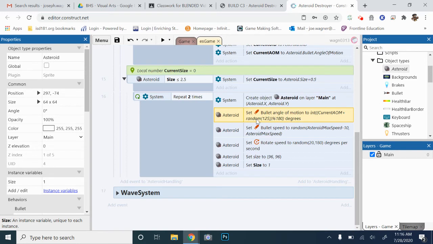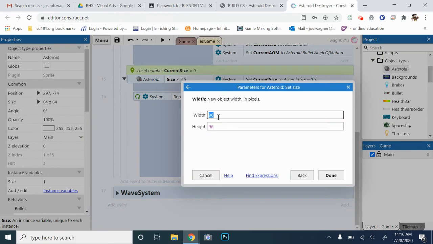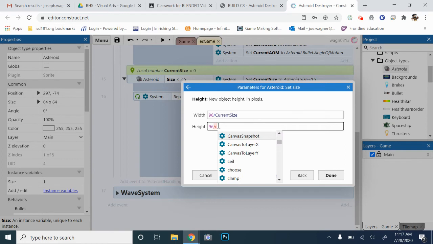All right. So then we're going to go down to this asteroid set size. And basically now, 96 by 96 is the big asteroid, right? But this now is the code for the littler asteroids coming out. So we're going to take this 96 and we're going to divide it. You're going to type this divide symbol here, and we're going to divide it by current size.